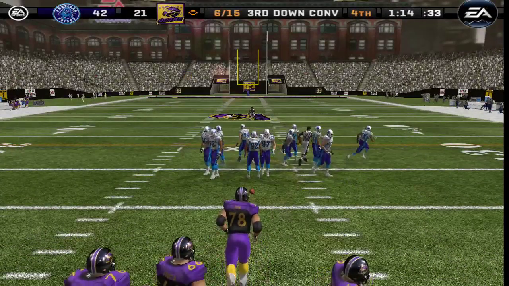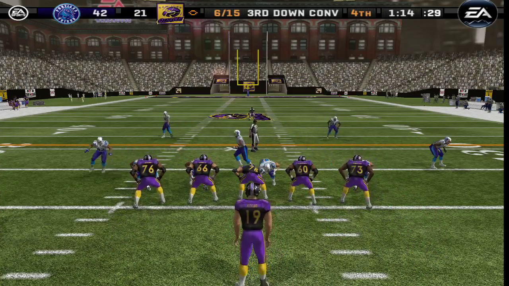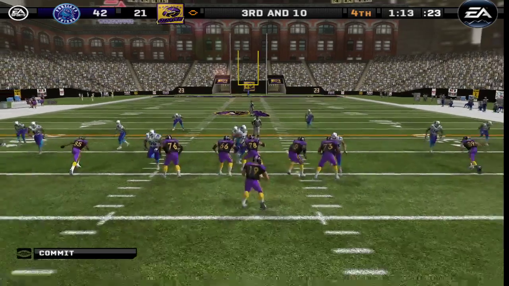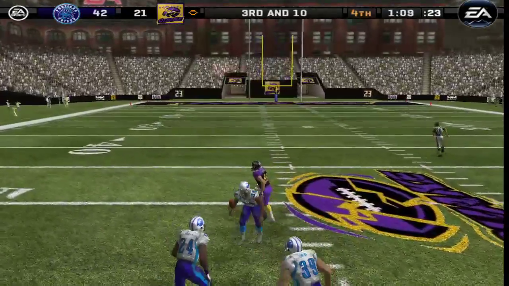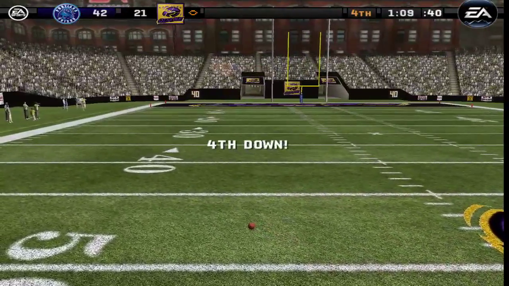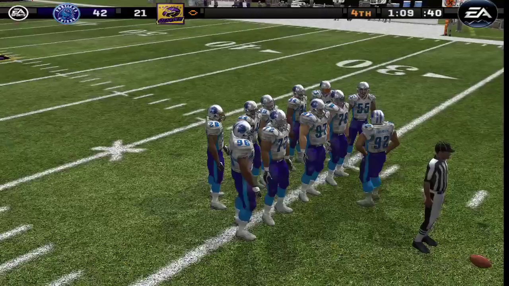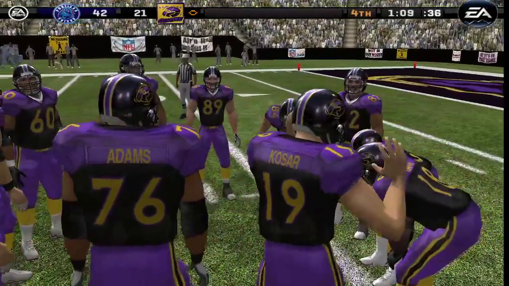Third and 10. Ball on the 21-yard line. Number 19 looking to pass. Lines up with 5 wide receivers. Throws it. And he dropped it. So they lose out on an opportunity to pick up solid yardage. The intended receiver on the play got his hands on it, couldn't bring it in.